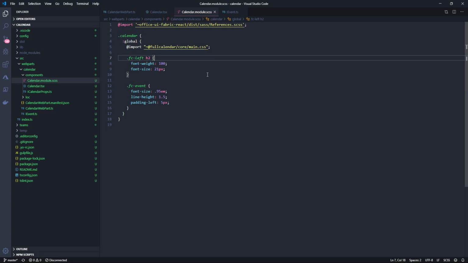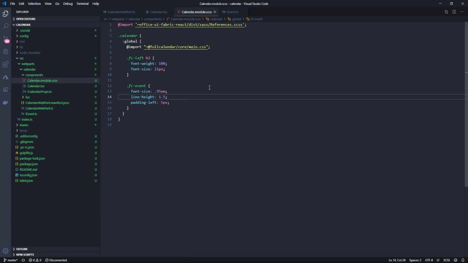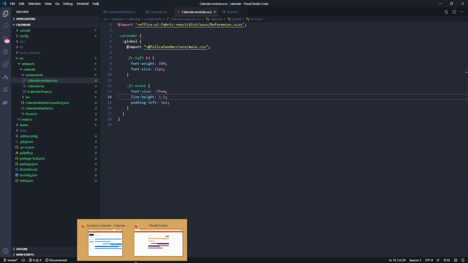So for example, here I override the heading 2, so it will look more SharePoint-like. I apply the font weight and font size, so it will look nicely. And this one will be the month name in the calendar. Also I change a little bit the representation of the event. And in the same way, you can change other classes to modify the representation of the calendar.